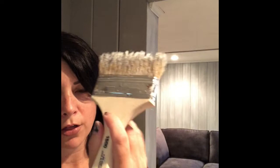So the very first thing I do is I take my chip brush, and I like to have a paper plate handy, and I'm going to dip it into one of the colors. I like to start with the lighter ones because obviously going with the wall color isn't going to do anything. I like to use the wall color if I've gotten a little bit too much of the light colors on there. So I just want to dab it a little bit in the paint, so there's just a little whisper on the ends of the chip brush. And then I like to wipe off any debris so it's very dry.